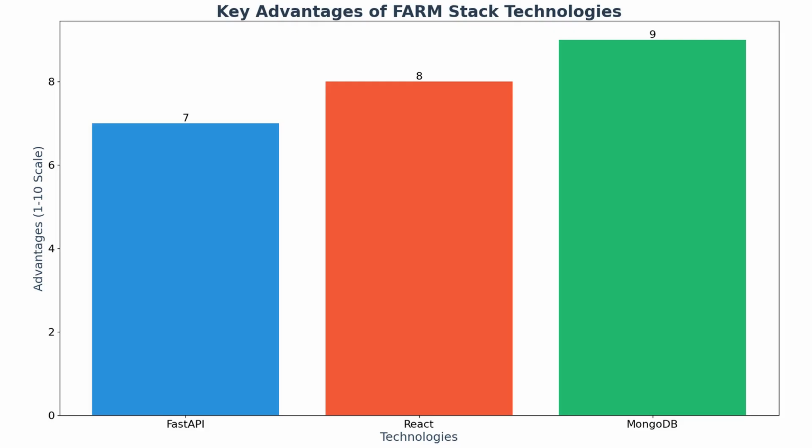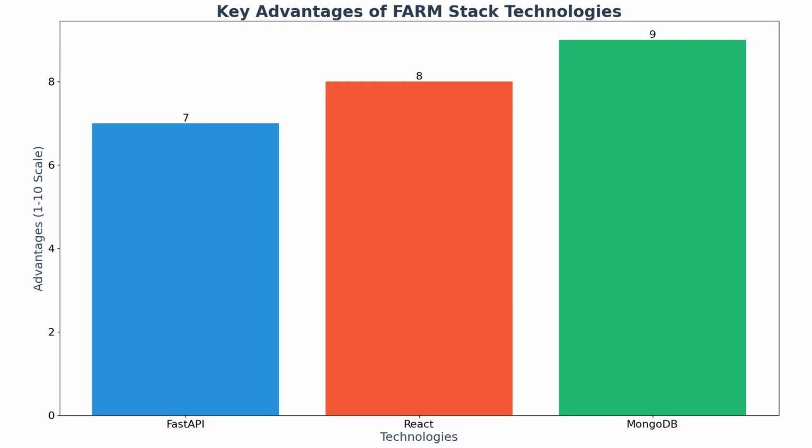And then we've got FastAPI at 7, indicating it offers excellent back-end performance and productivity, but it's just a tad lower compared to the database and front-end options. Now, notice how the scores are clustered in the high range, from 7 to 9. This suggests that all three technologies are quite valuable. MongoDB stands out with the most pronounced advantages, while FastAPI still delivers solid back-end benefits.